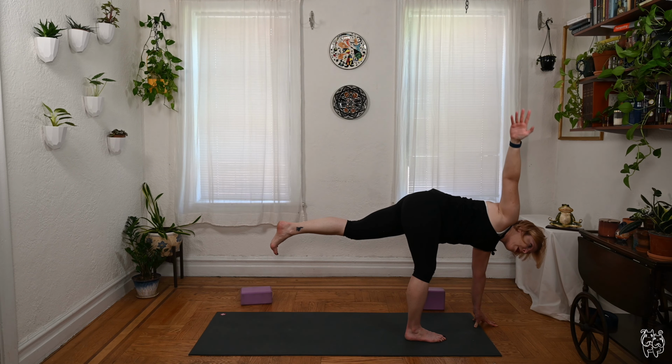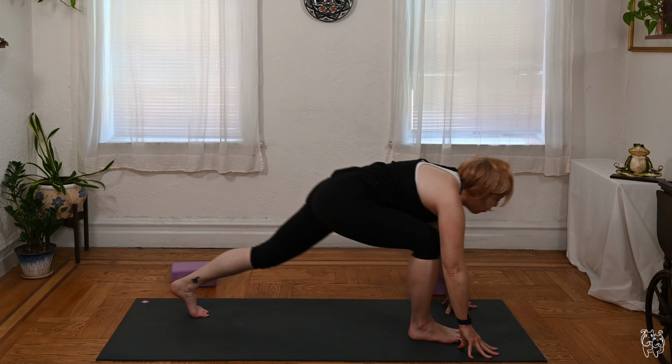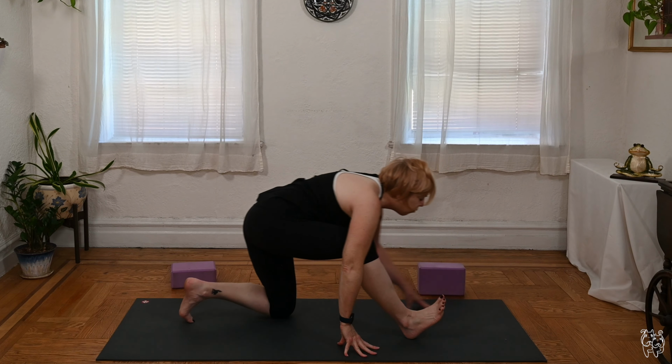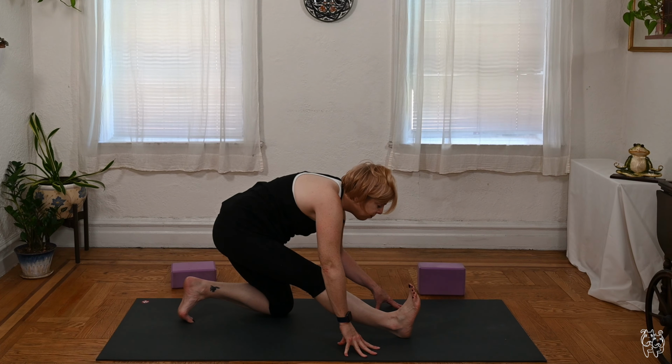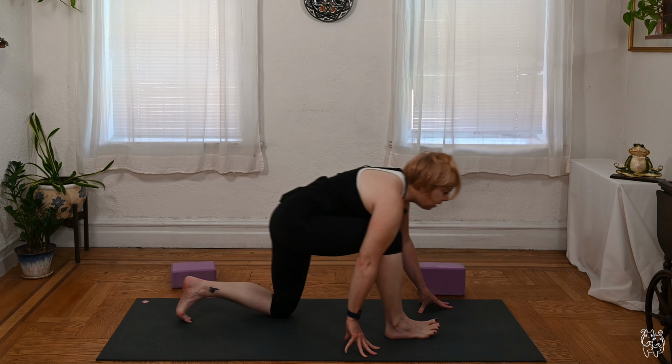Good. Ardha Hanuman half split. Lower the right hand. Step back. Lower the back knee. Straighten the right leg. One breath. We'll bend up at the right knee.